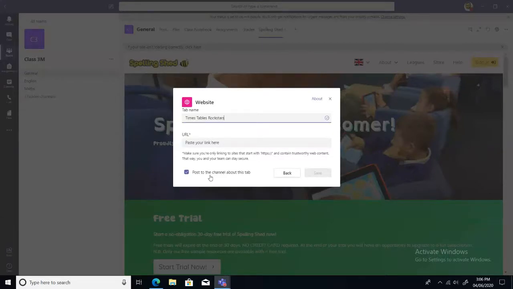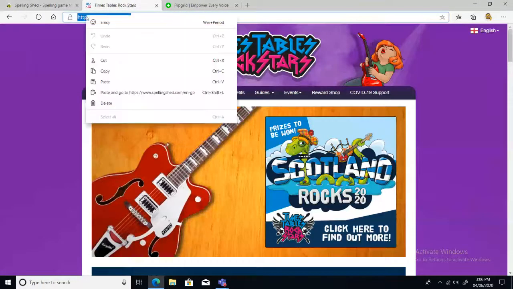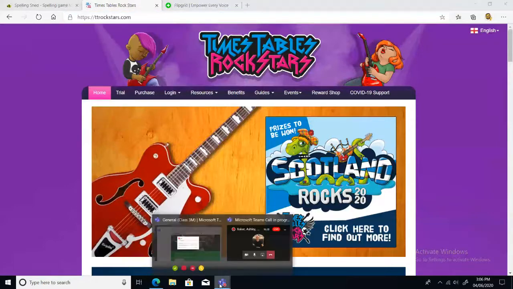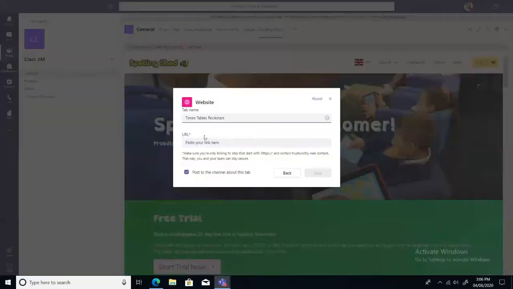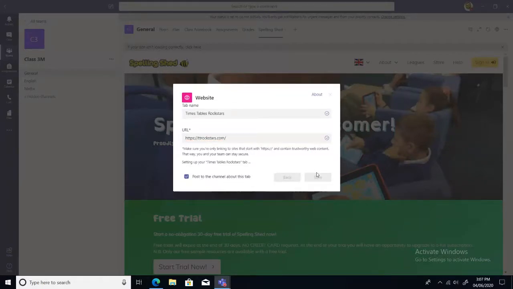I need to go get the URL for that one, so I'll come back into the browser. Here's the one for Times Table Rockstars. Remember including that HTTPS part. Copy that, back into my team. Paste it in here. I want to inform that team that this has been added to it, so the children get a notification telling them that it's there.